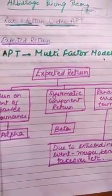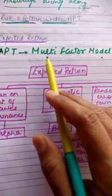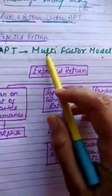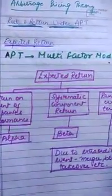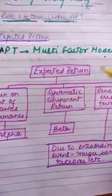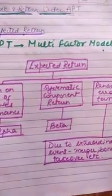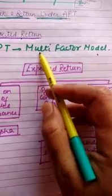In this model we have to consider more than one factor. There may be many factors that are affecting your return on the security. These could be company level factors or macroeconomic factors.